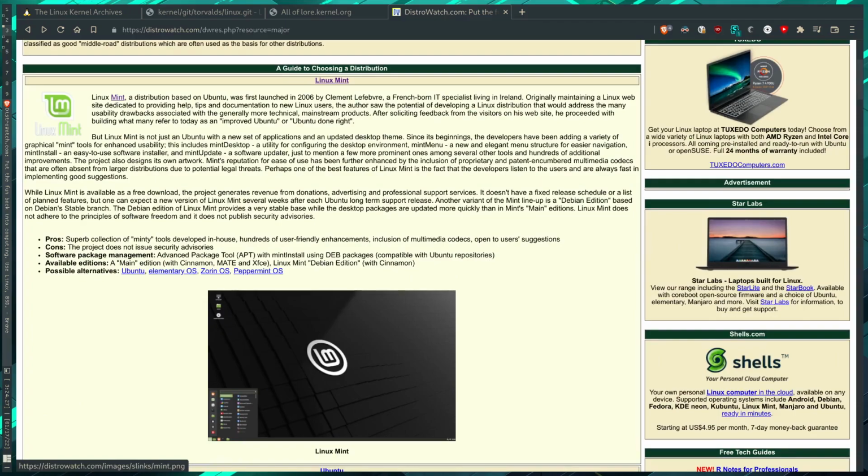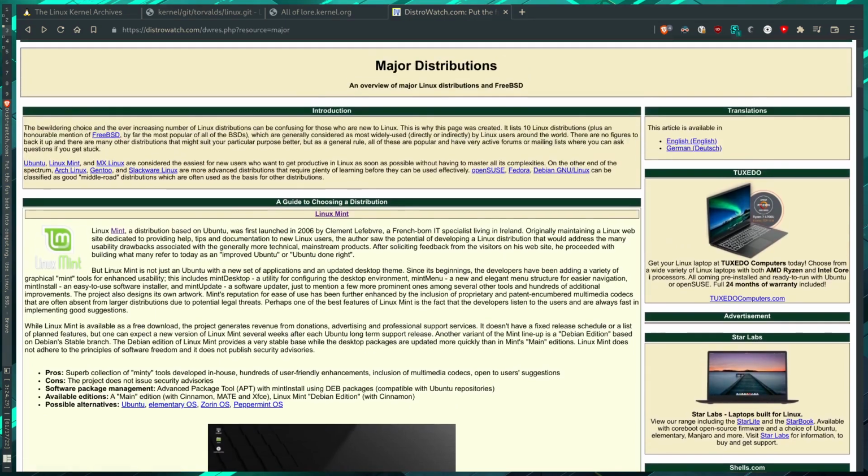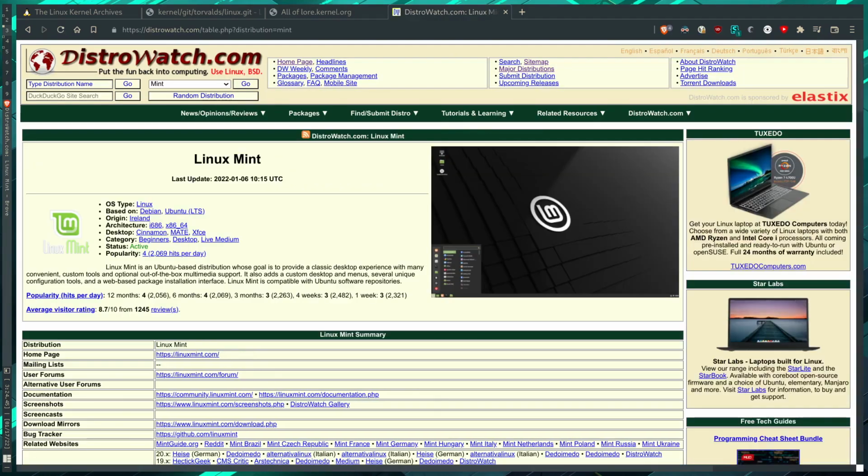And with that all said, if you're starting out with Linux, what would be a good distribution to choose? That's a question a lot of new Linux users ask. And here is my recommendation. Go with Linux Mint. Linux Mint is a very stable operating system. It's been out for a long time now. It's receiving updates, it's an active project still, and it's got a lot of hardware support built into it.